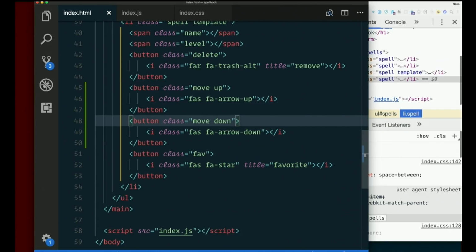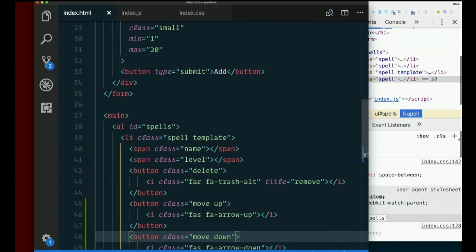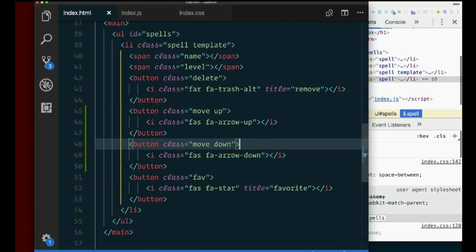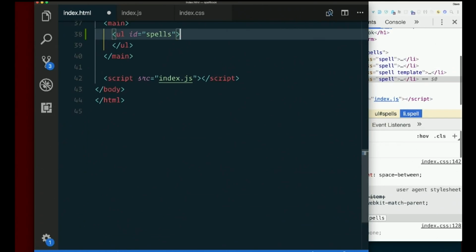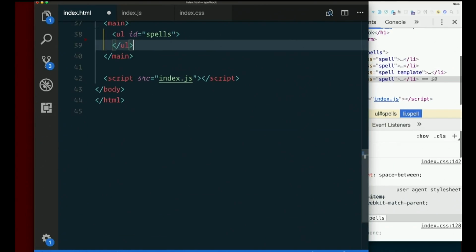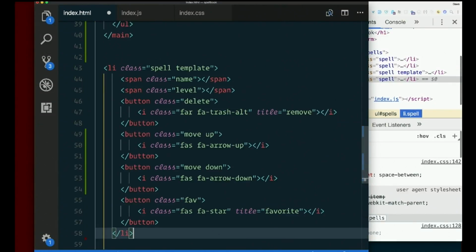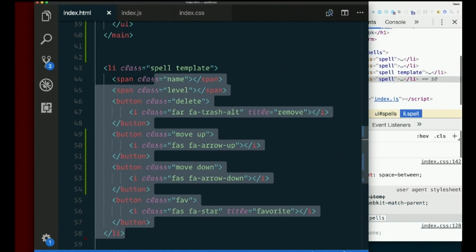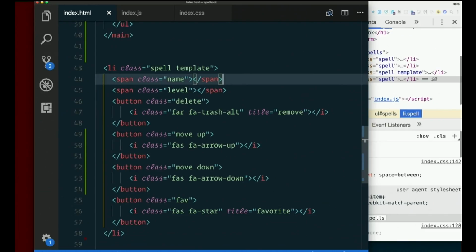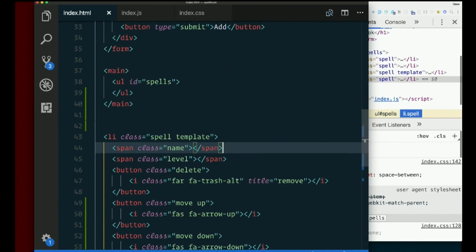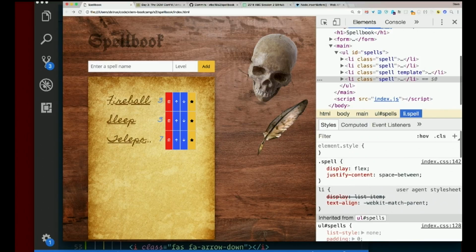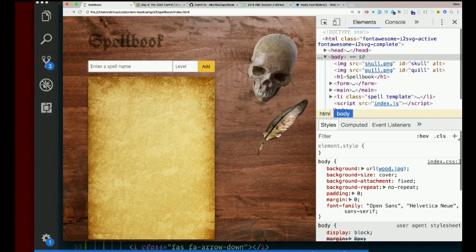How about, this is no problem. Let's just not put the template inside the list. Let's just put it somewhere else. I'll put it outside main, just on the page somewhere. It's just out of the way. It's hidden anyway. No prob. Now let's see if this does what I think.